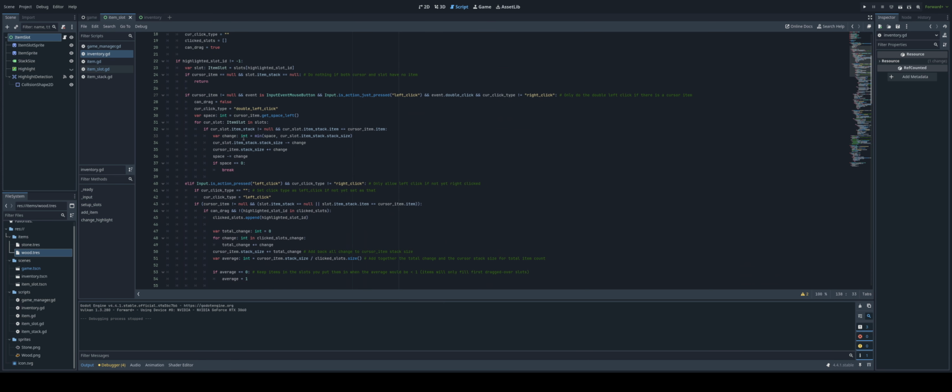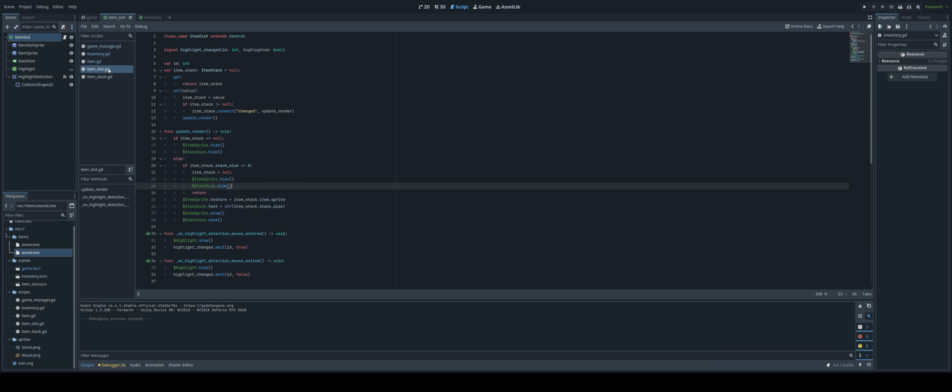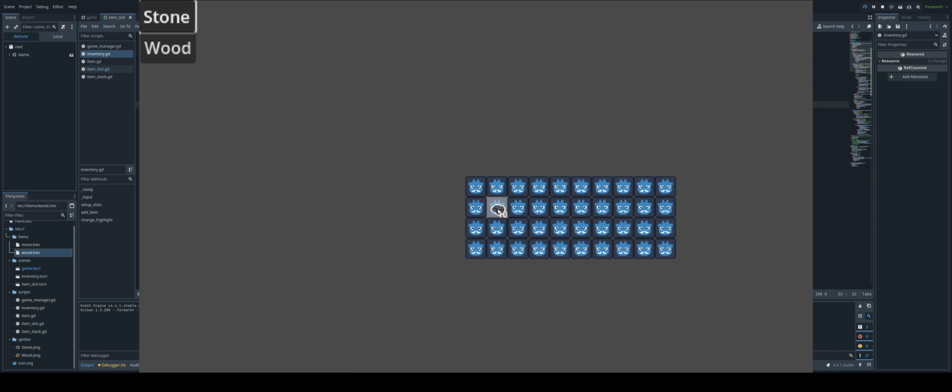And just a quick few notes: for this to properly work, you will want to add the double left click to your input map and have it be listed as left mouse button double click for the actual input. And in item slot, you will want to add these lines that ensure that if the item stack size is null, the item stack itself is set to null as well, which is for the following case, wherein you can double click to group all items.